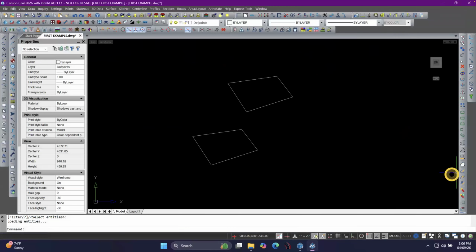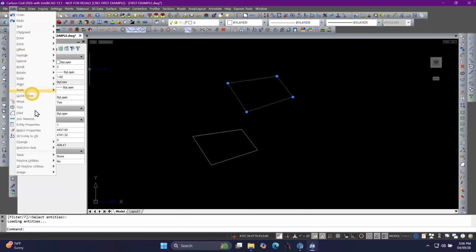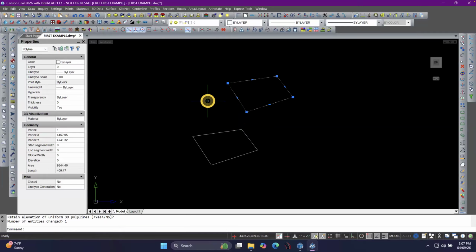You can also do this. You select the 2D one. Well, no, they're both 3D now, but they're all zero. But let me turn that back into a 2D. So now it is just a polyline.